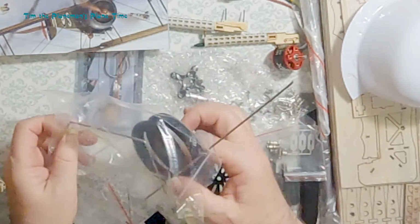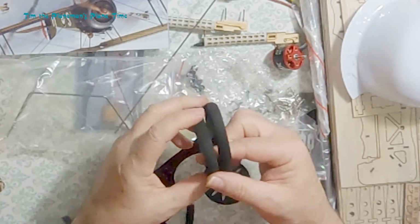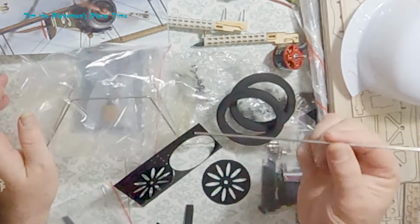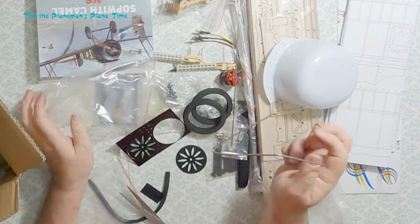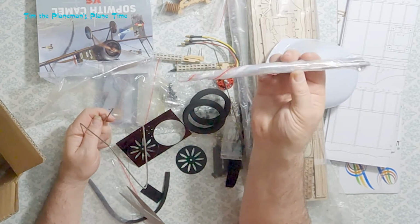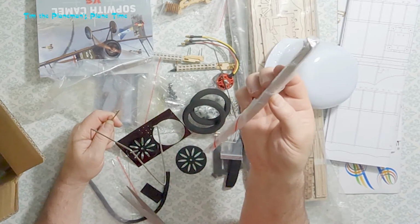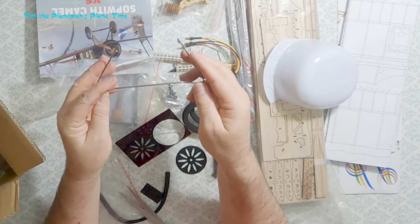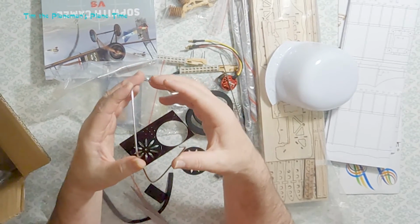And here we have foam tires, which work really well, and they're quite light, and they look good as well, actually. And then, so we've got that'll be our axle for the wheels. And this is our undercarriage. So if this is the undercarriage, this is not undercarriage. And it'll be some kind of bracing. I wonder even if the struts for putting on the top wing are metal. We shall see.